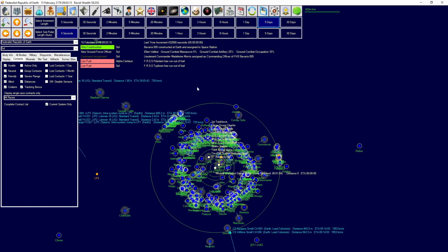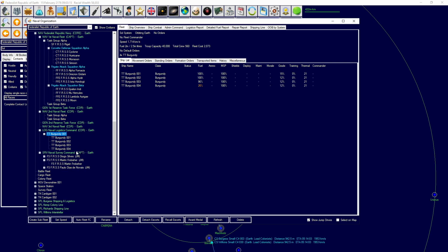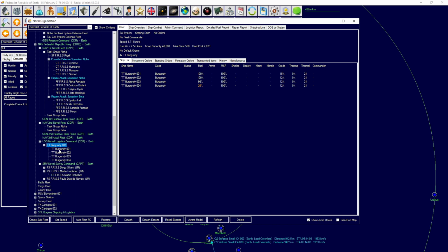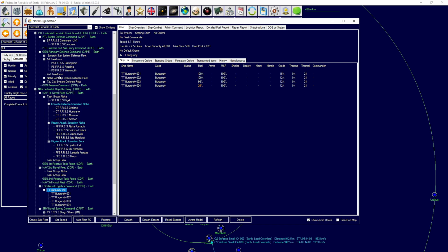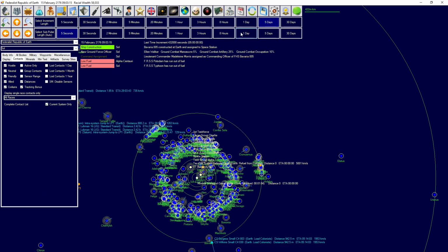Good. The Potsdam has fueled the FRSS Typhoon. The Typhoon was part of... Oh, what was I making again? I forget. Was it the corvettes? I think it's the corvettes, right? Yeah. Taoseti Defense Group. Refuel, guys. Refuel.